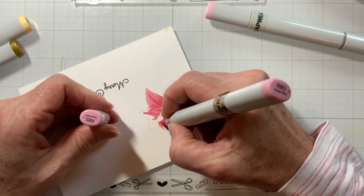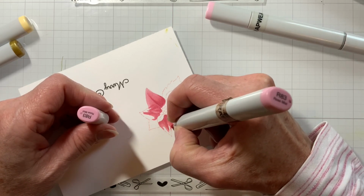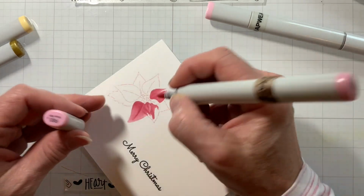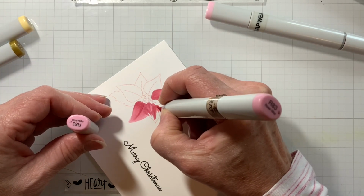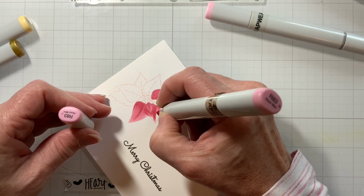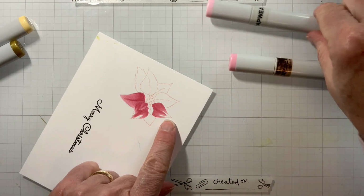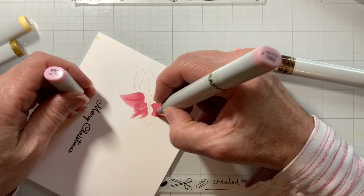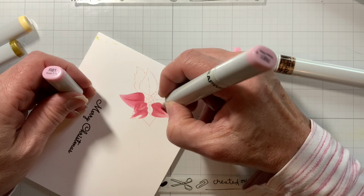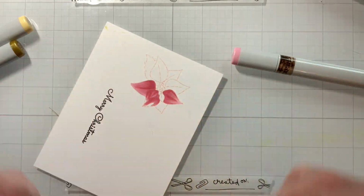With the no line coloring, you just need to be aware that obviously then you're going to see that pink stamp line, so you have to decide, okay, am I going to do a darker background that's going to accommodate for that? How am I going to make those lines disappear? Because if I fade to white at the edge of the petal, you'll still be able to see those pink stamp lines. So then you have to make that decision of, okay, if I'm going to extend that, how do I make these back in here disappear, but how do I make the others disappear?